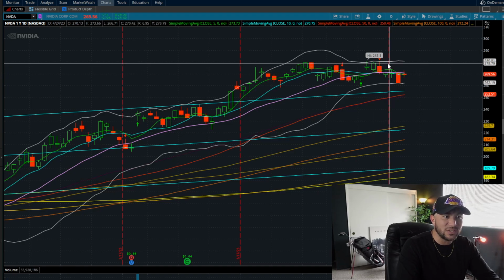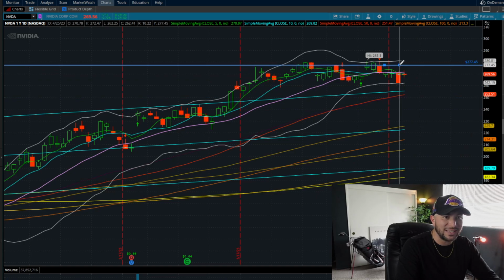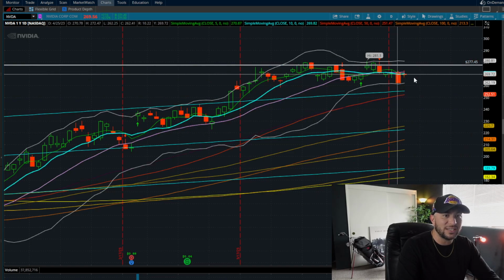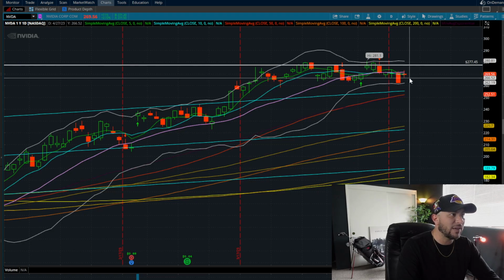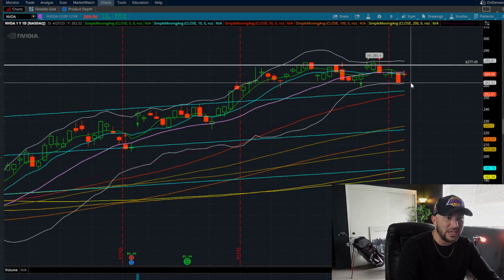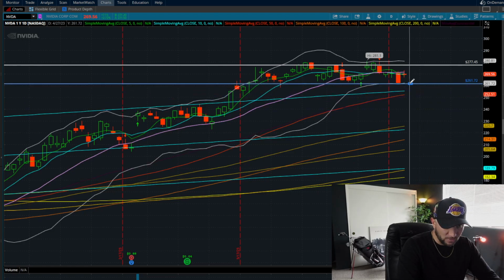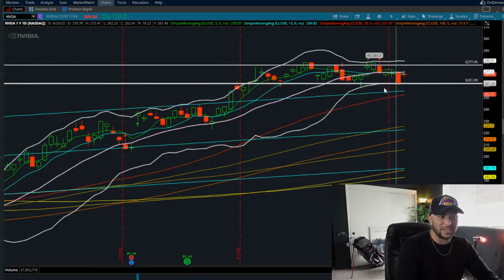So that would take us right here into this area, and I'll just draw a line here between 276, 277, even 277 and a half. And then if we look at 7 points lower than where we're currently at now, we would be looking somewhere in the vicinity of around 262, 263. So if we see where that would take us exactly down here to this Bollinger Band, we could essentially close down here.